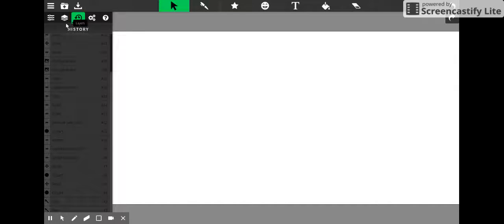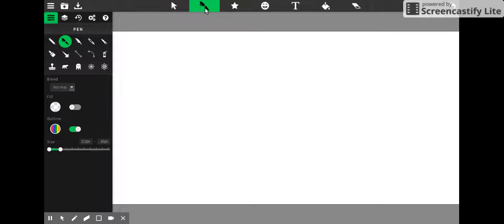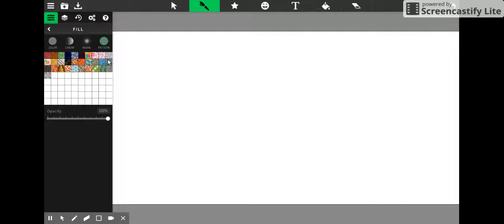Let's get familiar with some of the basic things that are up top. We have our select, which is just our cursor that floats around with us wherever we go. We have our pen, which you can change over here. You have a pencil, pen, calligraphy, lines, curves, sketches, web, spirograph, spray paint, all different kinds of things. And you can select different kinds of fills: a regular color, linear, radial, or a pattern. Let's go ahead and select a pattern.